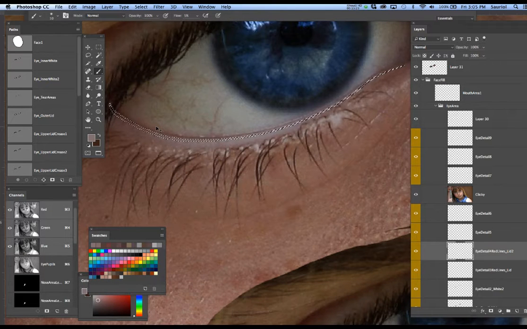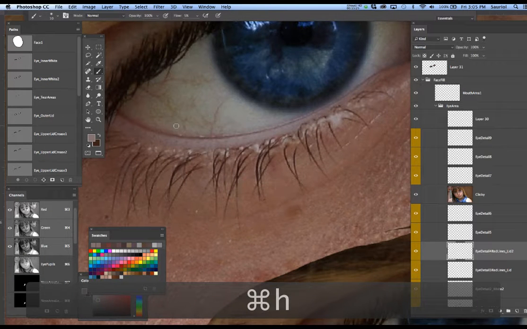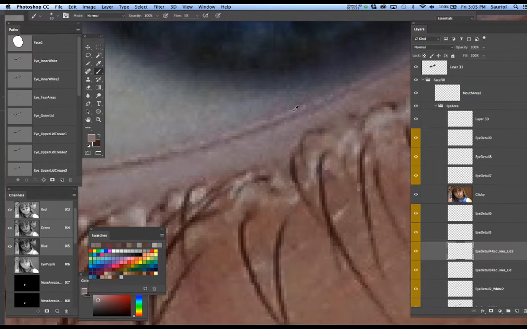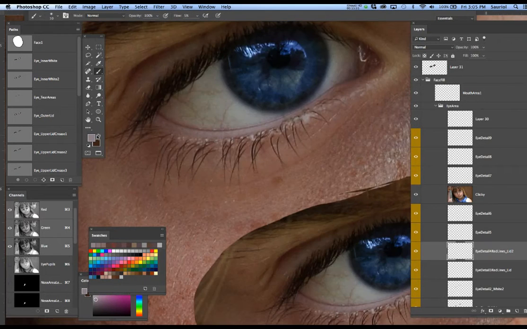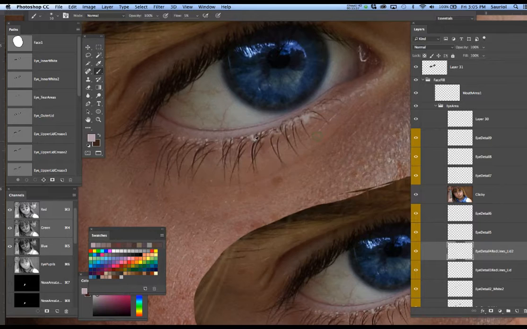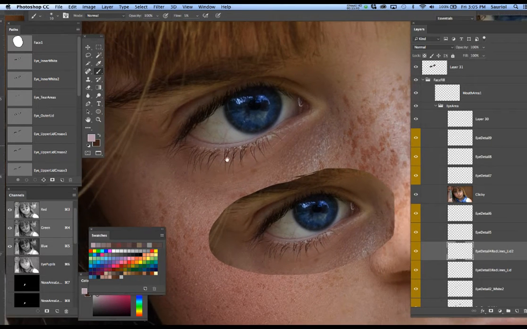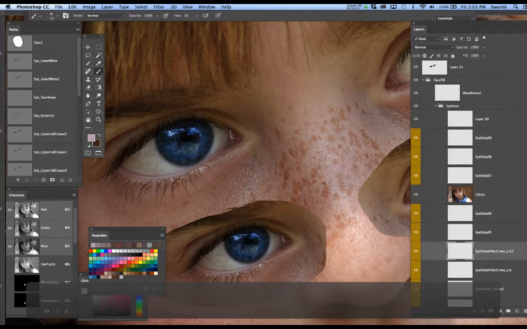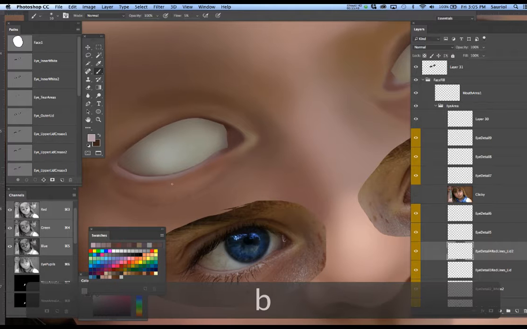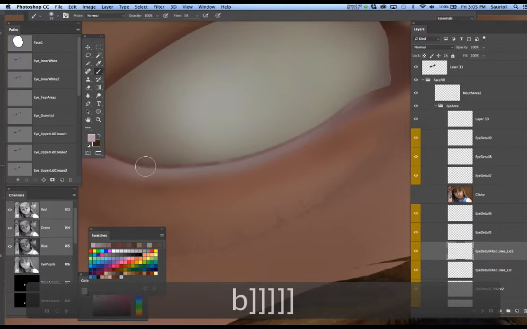Let me hit Command H to hide it. Let's go grab a lighter value and then make it even lighter. So let me go grab that pixel right there, and let's make it even brighter and lighter, but more towards the pink. So let's go up to here, because I can always delete it. Okay, meaning, I'm sorry, I can always layer mask it back. So let's turn this off. Let's make my brush bigger, but I'm not going to flood it in there. So let me hit the B key and the up bracket.